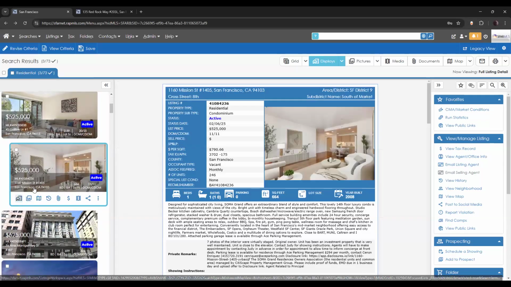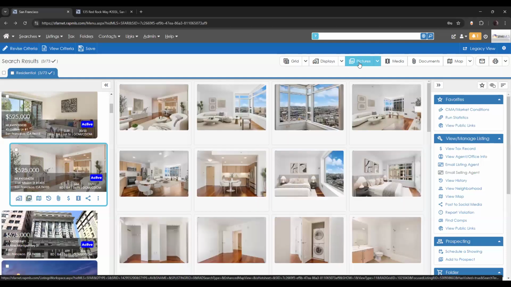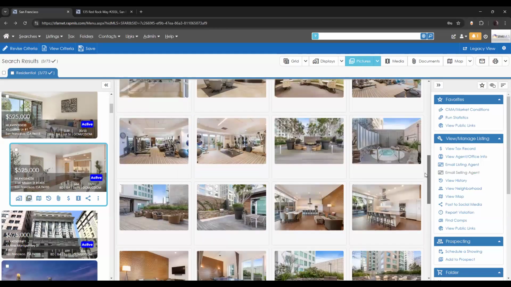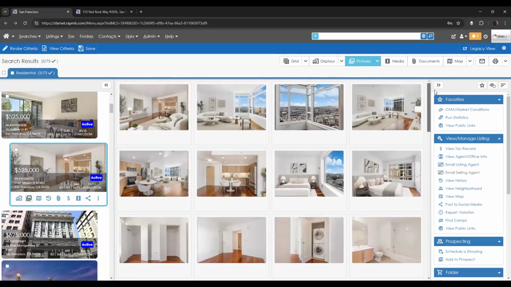You can also select the picture icon in the top center in the view selector. If we're on a property that we're interested in seeing the photos of, and our mouse is already in the top center of the screen, right next to that teal focused display button, I can just hit pictures, and you're going to notice that the teal will jump over to the picture section. It will let us know that this is where we're looking in the system. You can scroll through the gallery just with the scroll wheel right in the center of the search results.